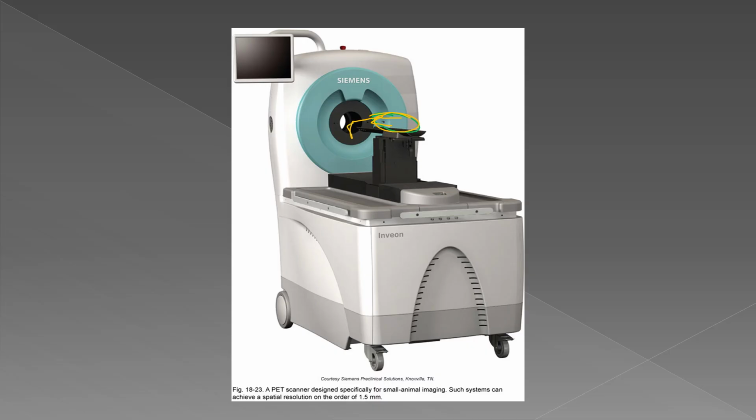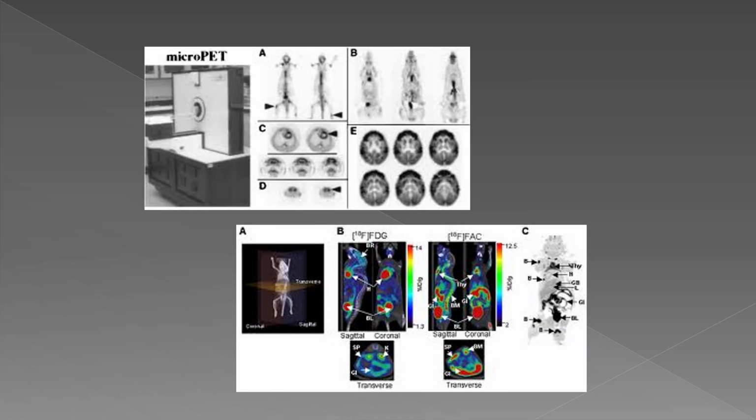It's on a little cart. There's a little P-scope for it, and they have great magnification as well. So all the little detector elements, PM tubes, a lot of them have the digital technology in them, and the little mousey will just go in there and get his whole body scanned.